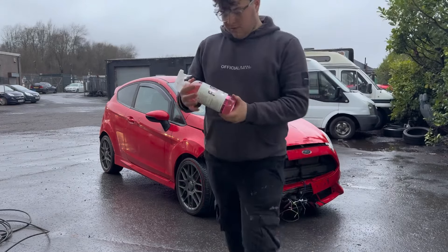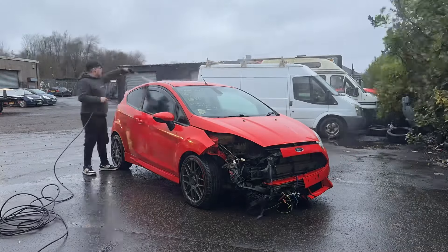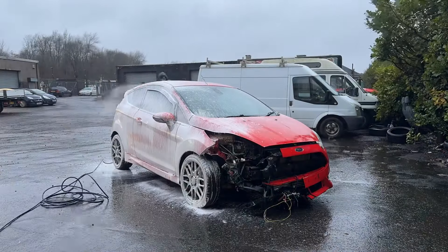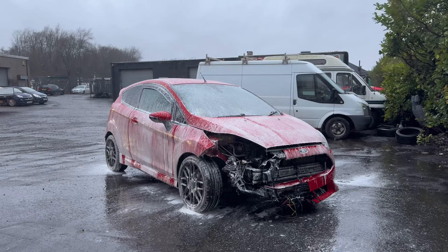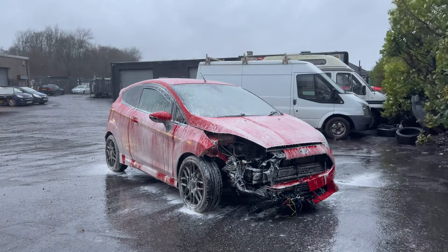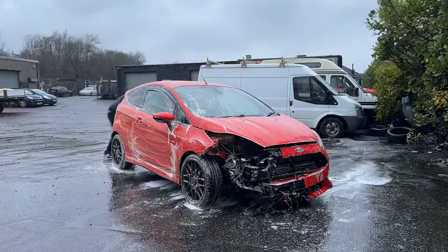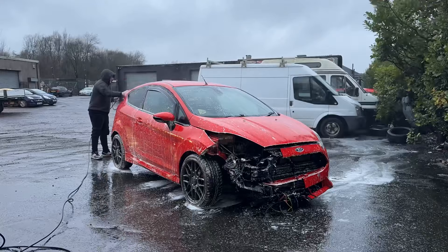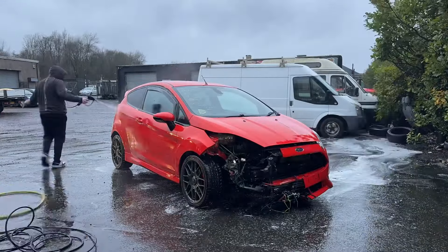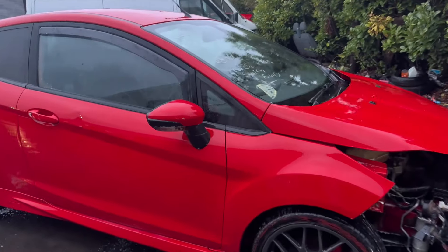So it's all we'll get done today — a quick one. All the professional detailers are going to rinse me for this, but please remember it needs paintwork. This is just so we can assess the damage — literally a quick rinse just so we can start looking at things.